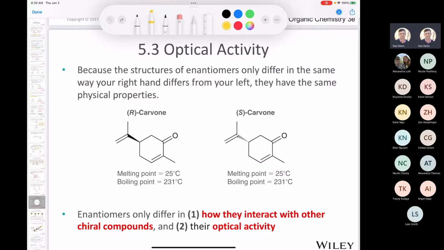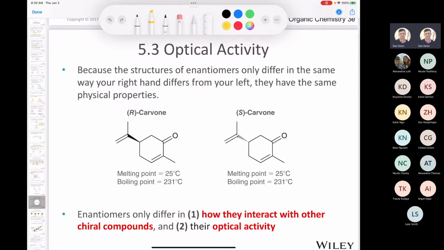How would you distinguish between these two enantiomers? How would you tell them apart? They both have a melting point of 25 degrees Celsius, so they're probably almost a semi-solid at room temperature. But anyhow, let's say you had the compound, and let's imagine it's two white solids. How would you tell the difference between the two? Can you use melting points and boiling points and densities? No, you can't. They both have the same melting points and the same boiling points. They would have the same densities. Any kind of physical property is going to be identical.